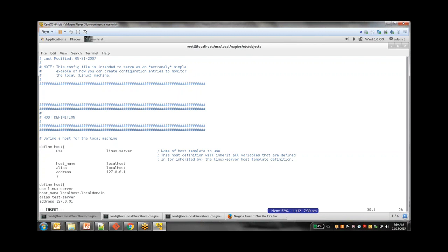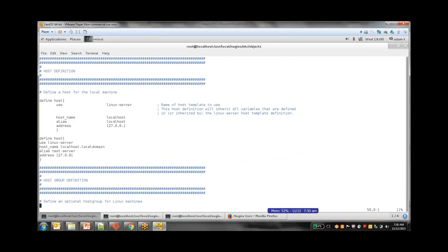Okay, so now if you see here, we are adding our own server to check. So like this, in case you have any other server which you want to monitor, this is how you will be giving the details about it. So now the first thing is you have defined the server. That is how Nagios should be connecting to it and what is the IP address of the server to which Nagios should connect and check. So the next thing you have to define is what are the checks that you are to do. So that is the important thing to define.